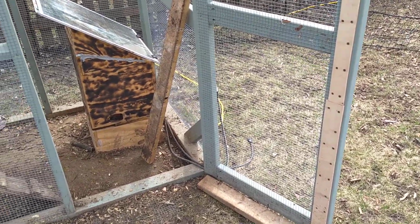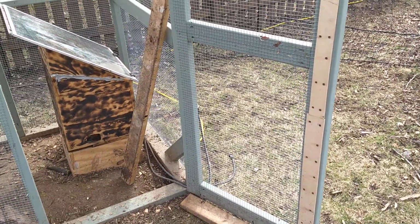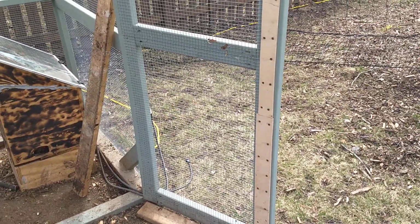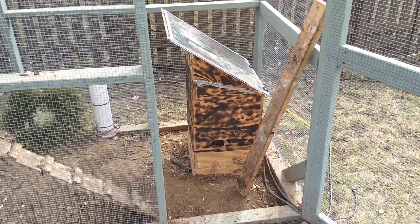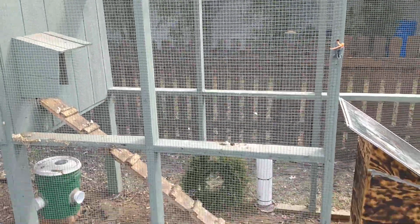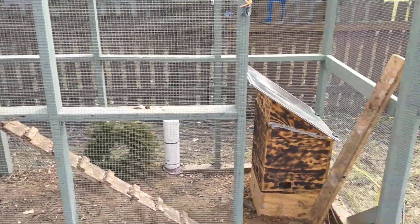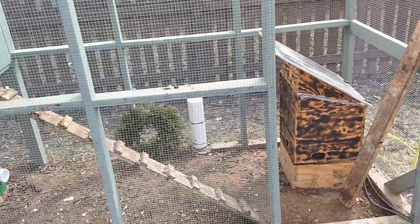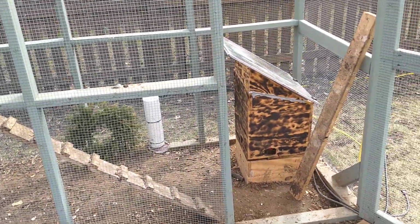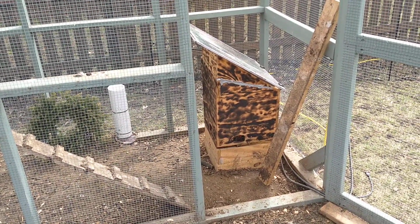It wasn't that cold of a winter this year for us, but I'm pretty confident it would have been fine, even below zero. We had a couple days like that, and it was fine. Yeah, and I did have some plastic up on the sides of the run, or on this side of the run, and then I had a tarp that I would put down if it was going to be snowy, just to keep some of the snow out and keep the run dry, because they weren't a fan of running around in the snow.